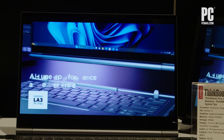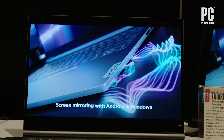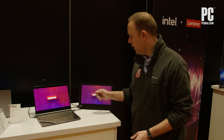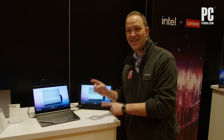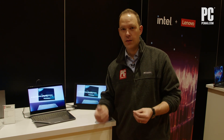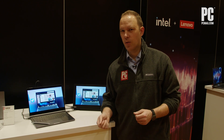The top half screen is its own separate system — an Android tablet with its own Snapdragon processor inside. When you separate the two, it turns into an Android tablet, but the two systems continue talking to each other, so you can access your files and work on everything you need regardless of which mode it's in, and switch back and forth seamlessly.